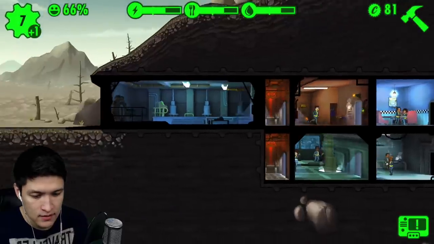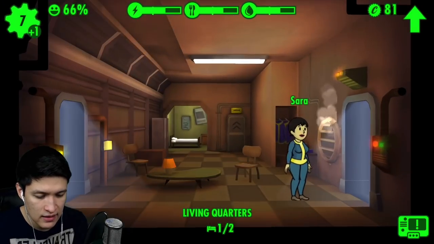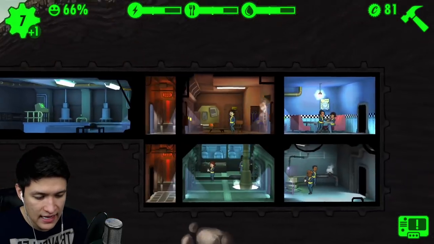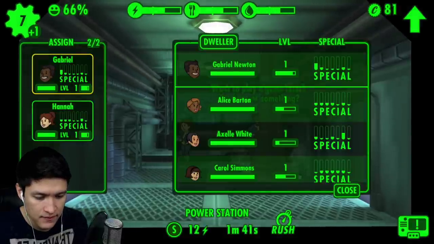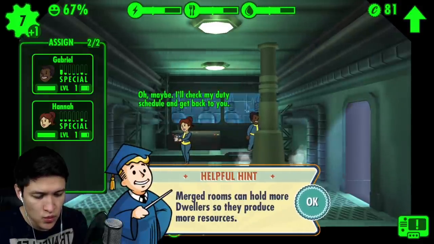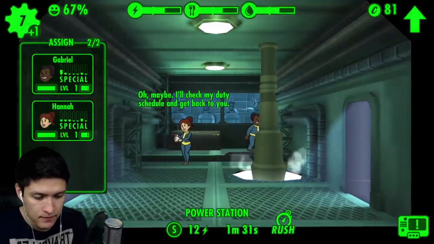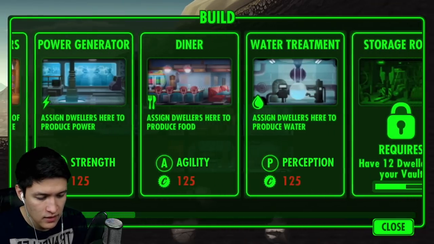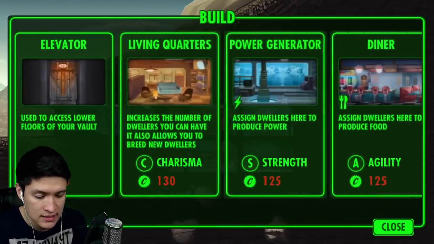Alrighty. Okie doke, 60% happiness. Alright. How about you? Do you have like a living quarters, one of two? Okay, if only I had a guy. How about I pick this guy up? Merge rooms can hold more duelers so they produce more resources. Ooh, okay. Very well. So, what if I want to build another room? Well, if you want to build another room, you'll have to get more resources because you don't have enough coins.